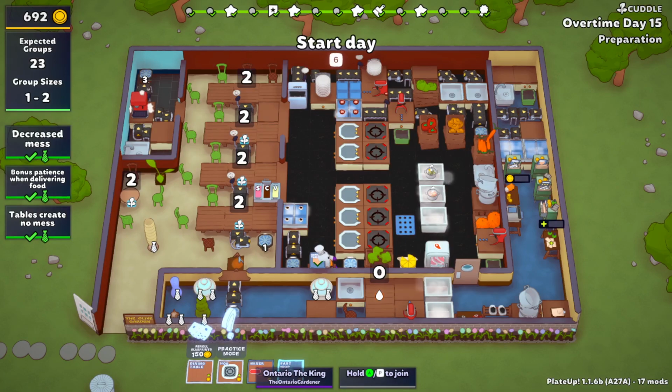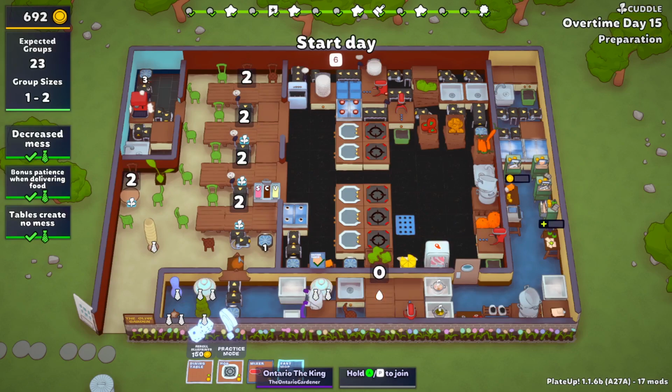I don't know if the display stand is actually helping anything, honestly. So maybe we'll just say forget about it. But this is fine. We have these two on up here. The cheese one, I should do the cheese and the pumpkin down here. And then, yeah, I want to get rid of this. We're going to rock two of these. But I really don't. I mean, if I do it like that, is that annoying? Yes. I don't want them in here. I'm gonna do this. I know a lot of you are gonna be like, what are you doing, man? It doesn't work for me, man. It doesn't work for me.